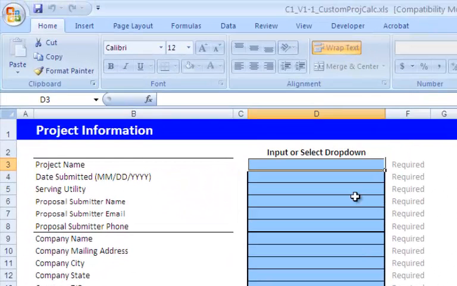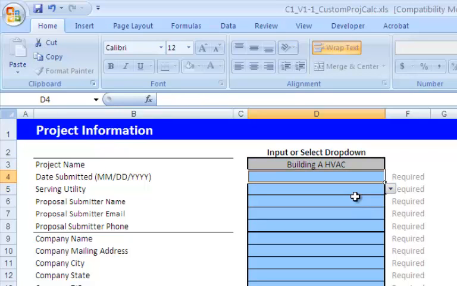For starters, the project name. So we're going to call this Building A HVAC for simplicity. After the project name, an important date is the date submitted. And this date would be populated with the date that you'll be submitting the proposal. Something to note on here, all of these fields are also included in the instructions for the Option 1 Custom Project Calculator, which is also available in the Implementation Manual Document Library on the BPA Energy Efficiency website. And that gives you, if you can't remember what each of these fields means, that information is contained in the instructions. So we'll make a date submitted. We'll pick something in the past.